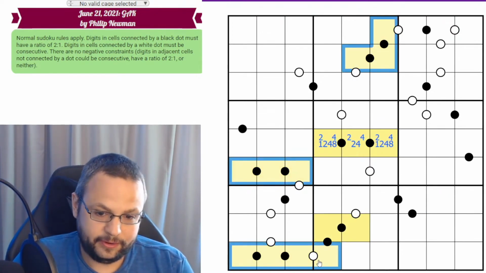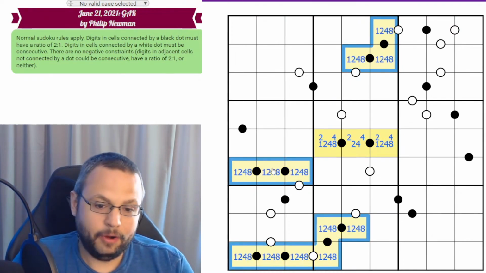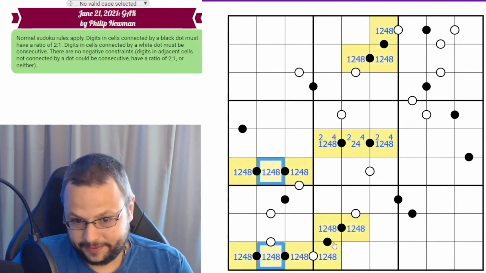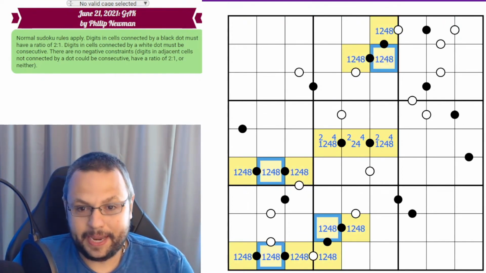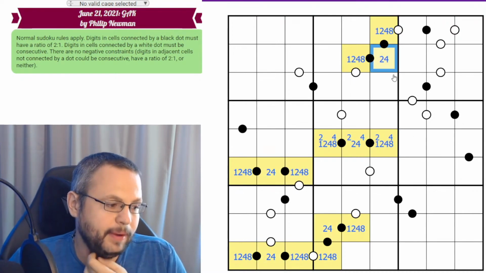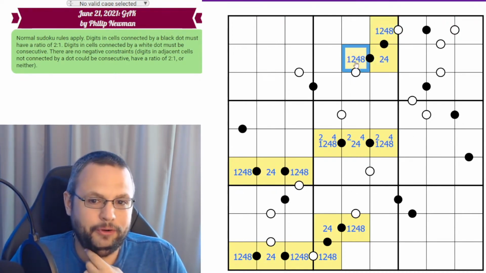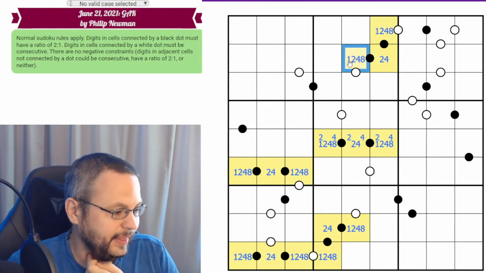So all of these digits, they're all from 1, 2, 4, 8. And in all instances, the middle digit is going to have to be a 2 or 4. Note, if I tried to put a 1 in the middle, you can think about what that would do. If I tried to put a 1 in the middle, then that would put 2 2s next to it, because 2 is the only thing that connects to 1.